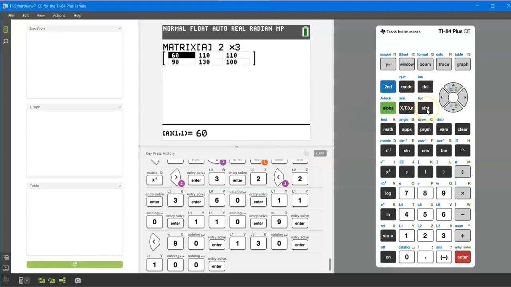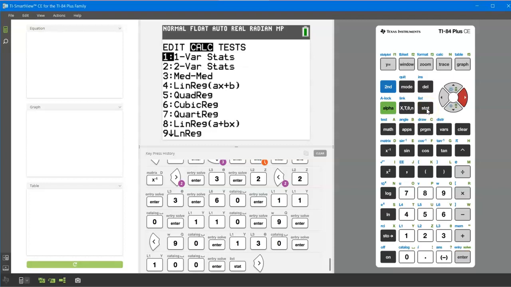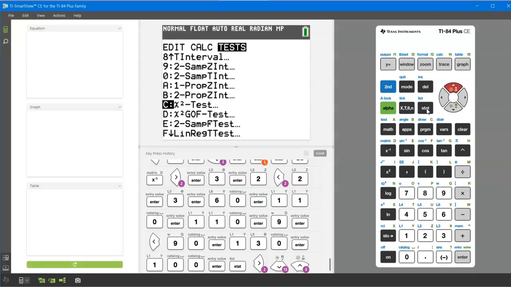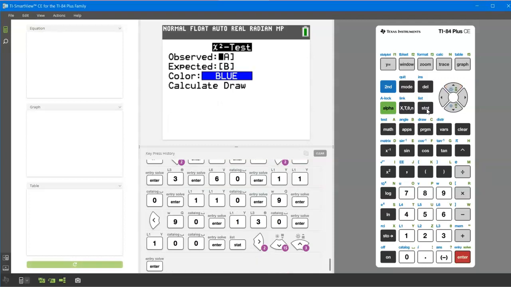That's great. I'm just going to go now to stat. I'm going to go along to my tests, and I'm going to go down until I see my chi-squared. Now I want to do a chi-squared test, not a GOF test. I'll press that, and I now have to select my matrices. So I put all the observed values into A. The calculator is going to generate some expected values. First of all, let's do the calculation. And there's my calculation. It has worked out my degrees of freedom. It's got the chi-squared value as 5.5 and the p-value like this.